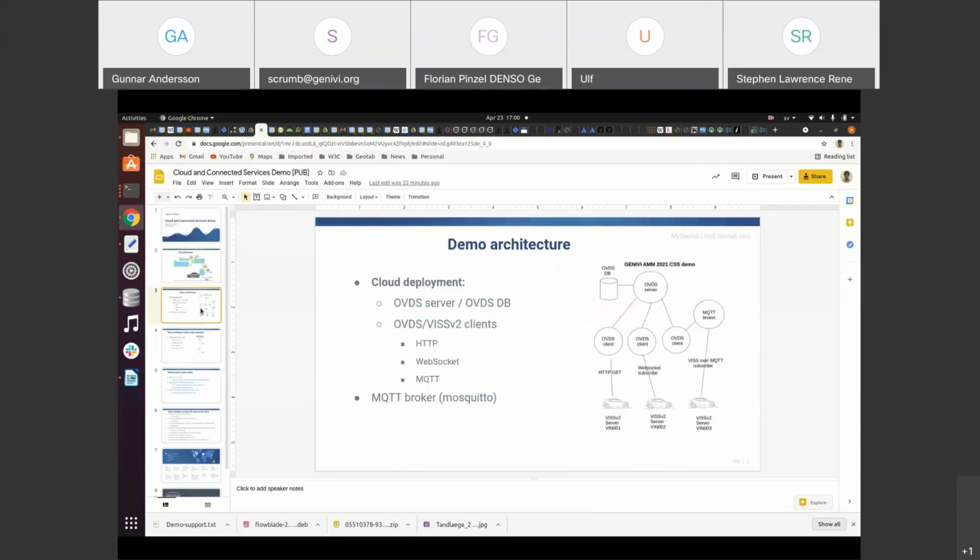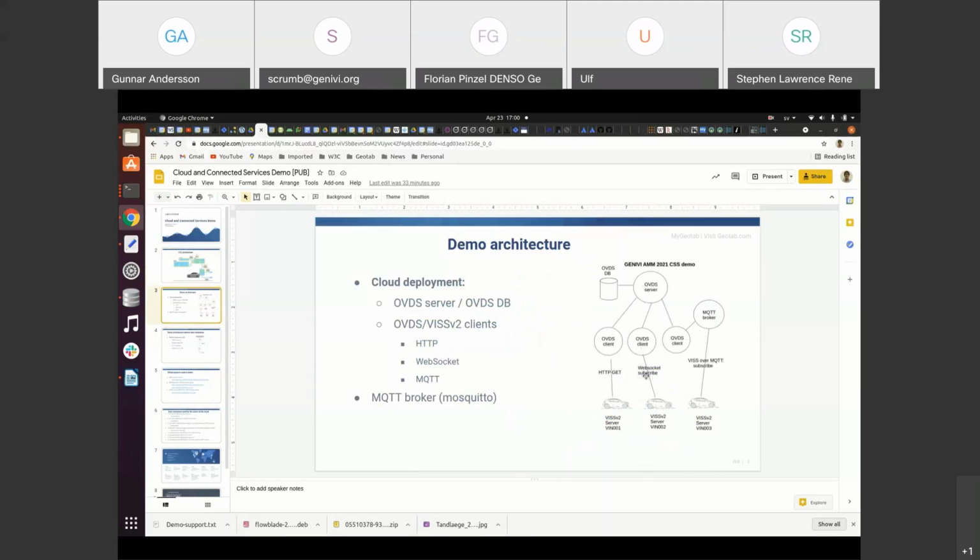This time we will extend this a bit and have not only one client pulling data using HTTP GET, just as on the previous demo last fall, but we will also have 2 more clients.